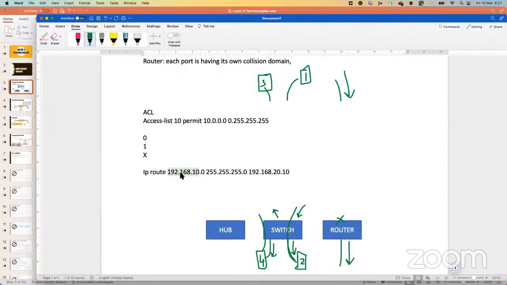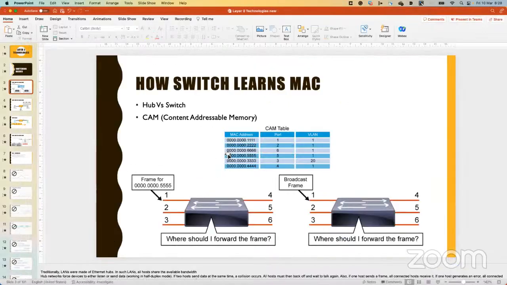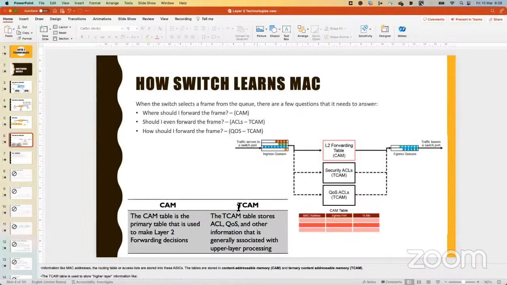They should be the same as over here. However, I do not want to match my 4th octet. Then they will be routed towards this gateway. So that's where this TCAM comes into the picture, wherein we are storing our ACL entries, our QoS information, or our routing tables.